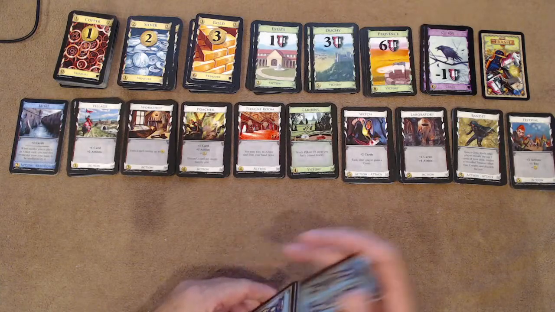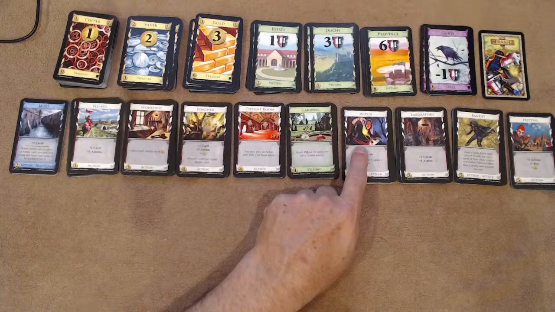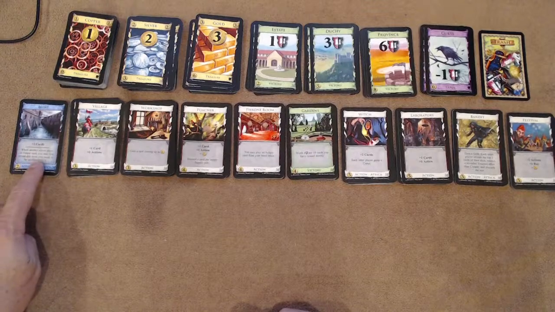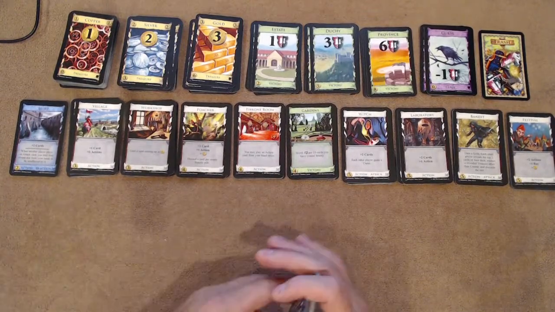Is there a way to damage your opponents? Well, you got the witch out there, which is an attack. We have the bandit, which is an attack. Fortunately, we do have a reaction card, which prevents those things from happening.